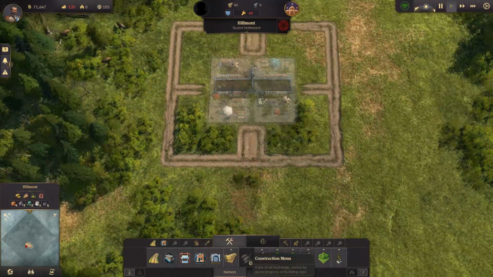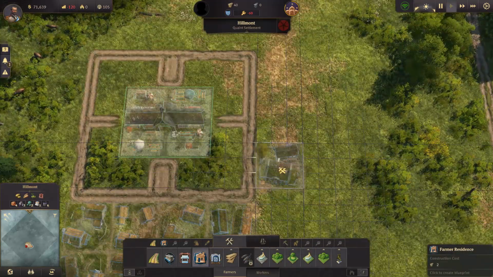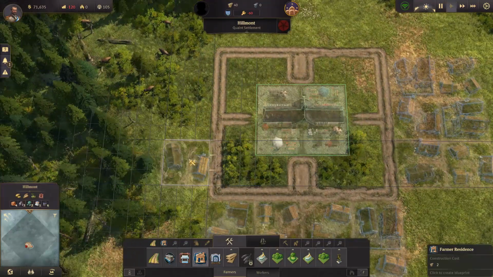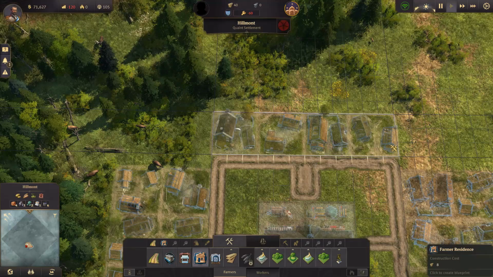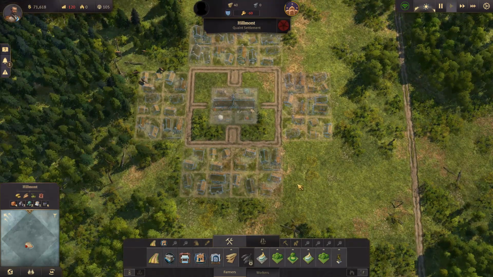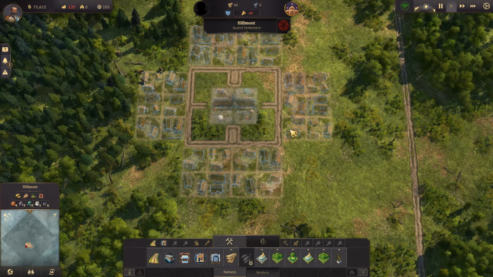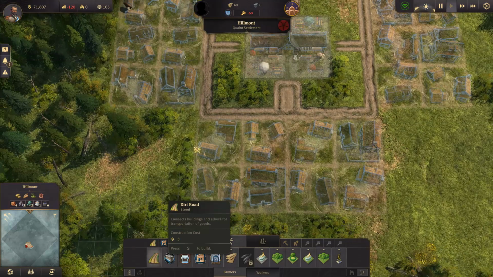To go around the marketplace, we need houses. We'll build it like this, like that, same side, same way on each side. So this side will be longer than this side. 4x2, 3x2, and so on. Alright.